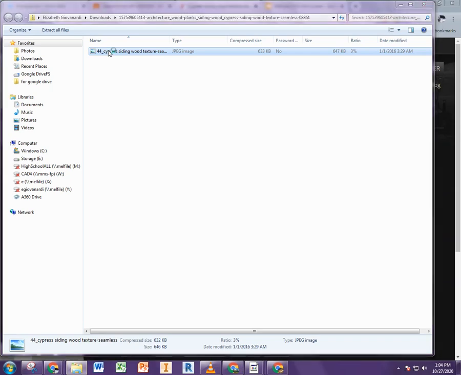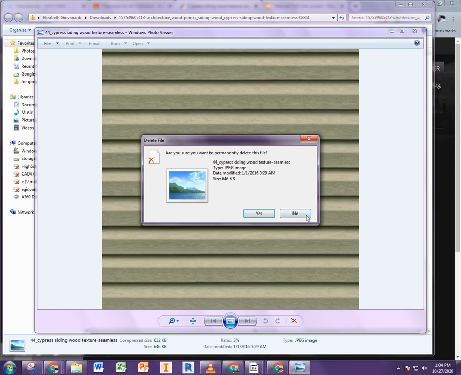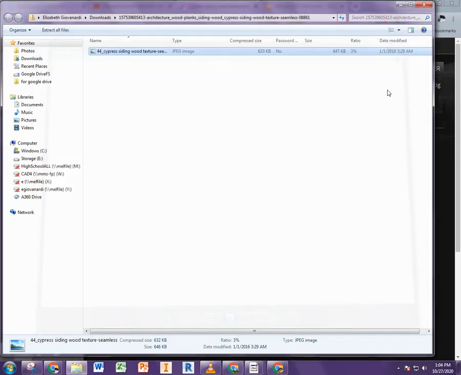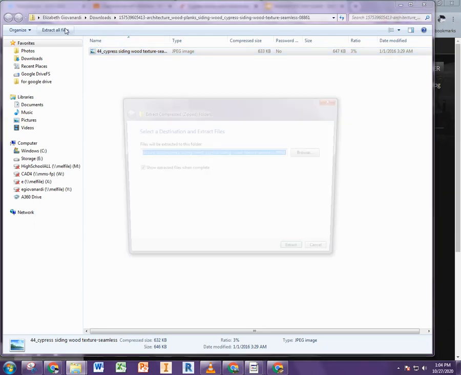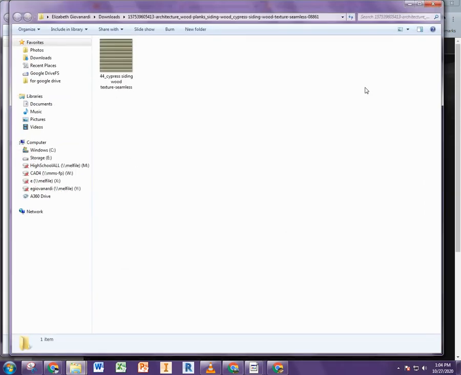So you'll just have to come here and, no sorry, if you double click, it'll just open it. Just hit extract. This is where you choose where you want it to go. Mine's going to the downloads folder, so I'll just leave it there for now.